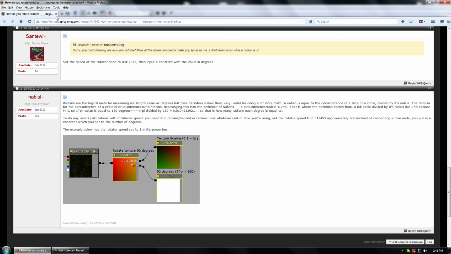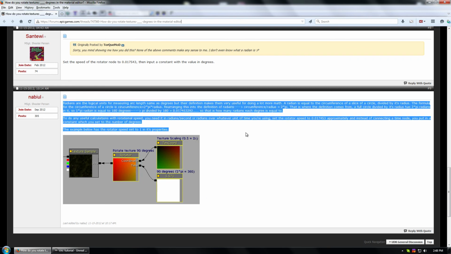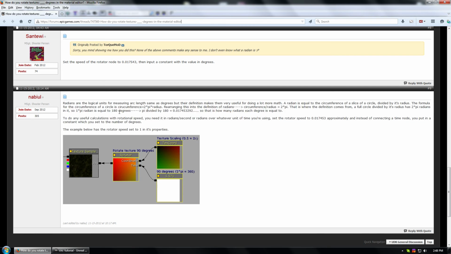But here we go. I'm going to put this link in the bottom of the description. This basically explains everything you need to know about it. It uses pi, and it explains everything. But all I'm interested in really is that number there. This number here is 90 degrees. I could use this, but I'm going to divide this in half to try and get 45 degrees.